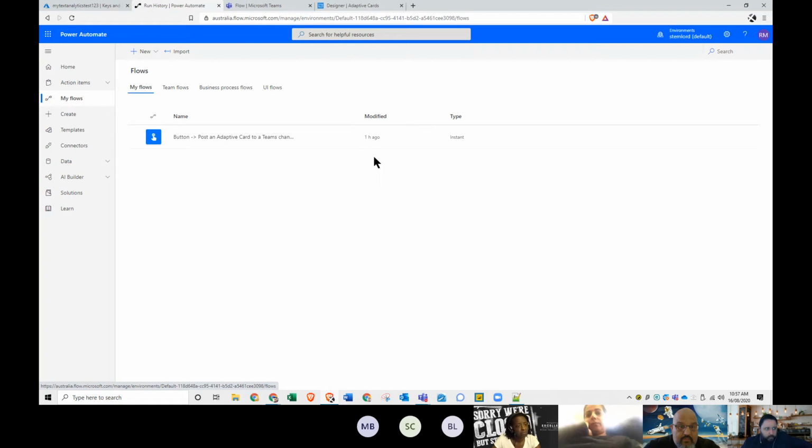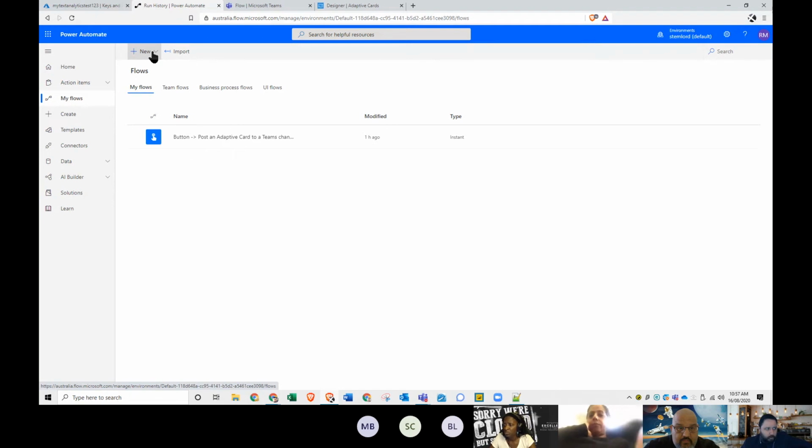I go to my flows. I've created, actually, for anybody that just wants to experiment but may not have the access that they want, you can actually set up a Microsoft developer account and play with all of their tools for some of it about 6 months, for some of it about 12 months. So that's what I've done. So I have ownership of all of these tools right now that I can just experiment with.